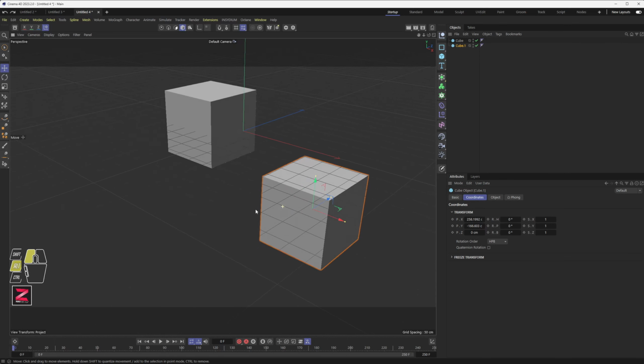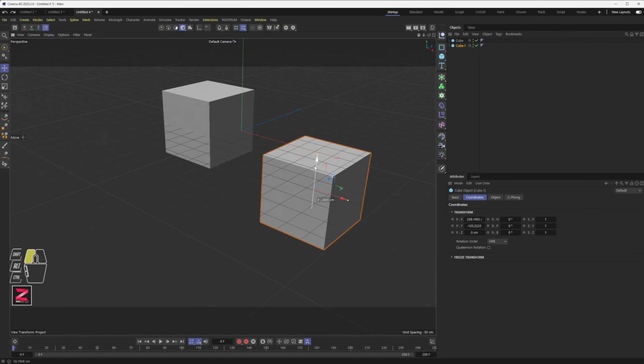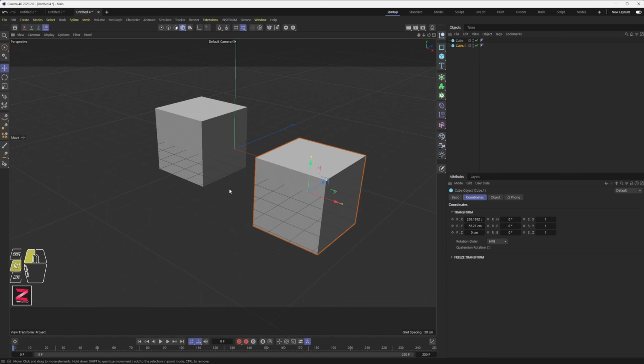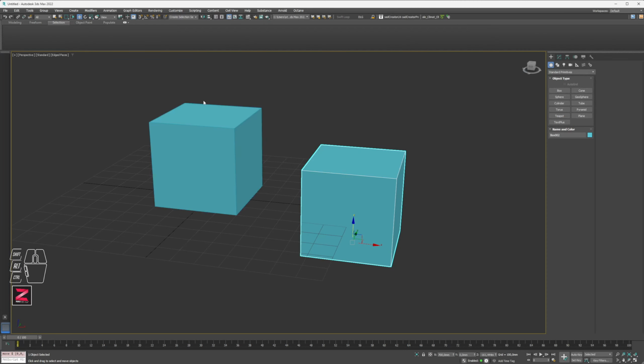You can constrain the move by clicking on one axis and moving the object. So now if I want this object to be aligned to the other, I need something to snap the object I'm moving to the other one. So inside 3ds Max this is really easy.